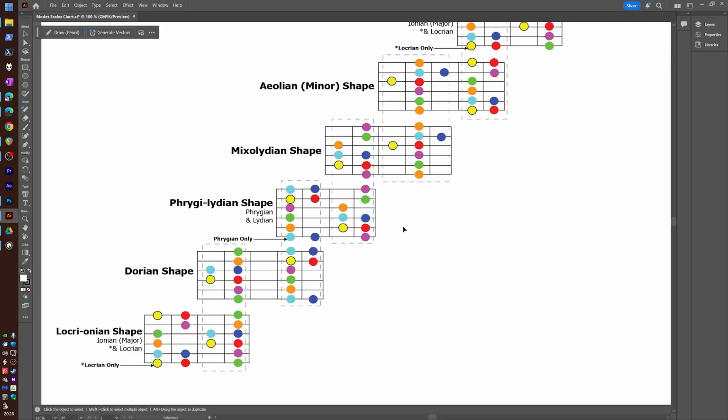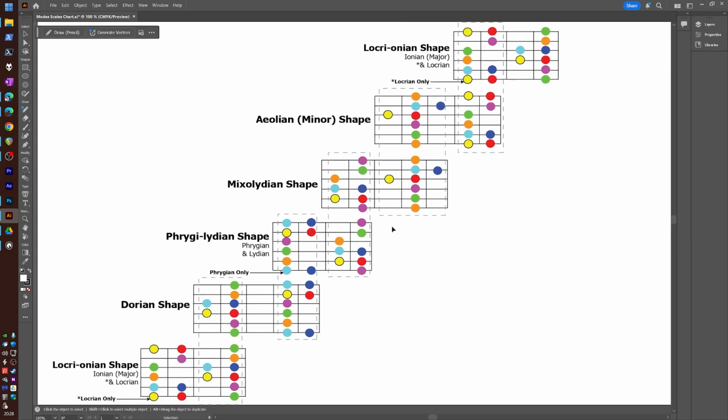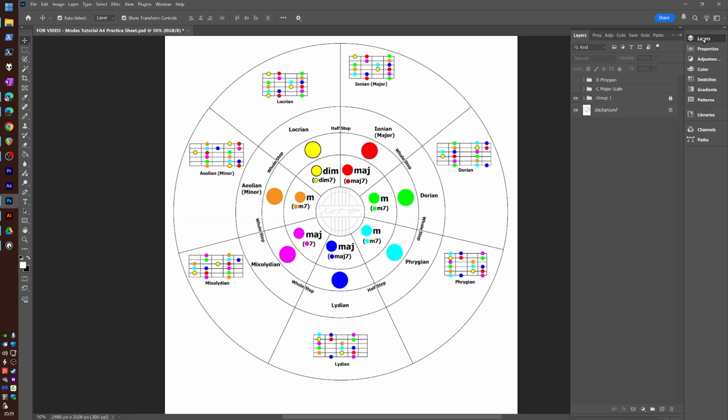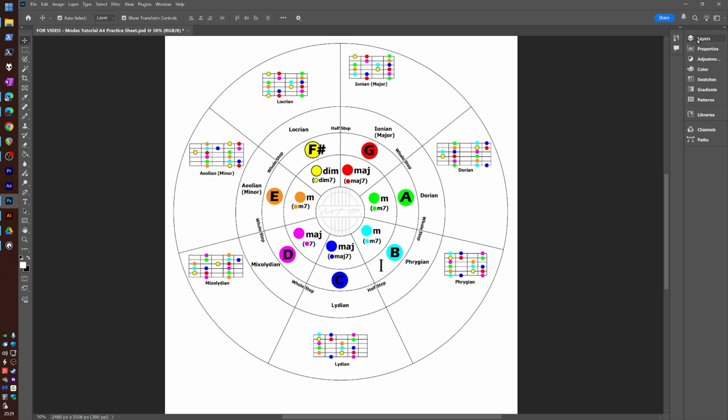So my first suggestion for starting to get the movement into your playing is to learn these five scale shapes, the modal scale shapes. And these shapes have been done for a reason that I will come on to. It's critical that these are the shapes, because they play a crucial role in something else that's coming up shortly. So let's stick with our B Phrygian example.